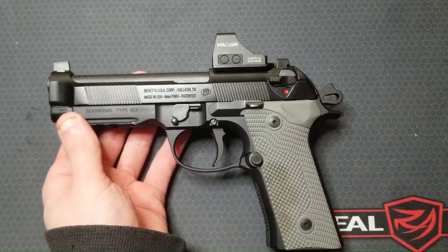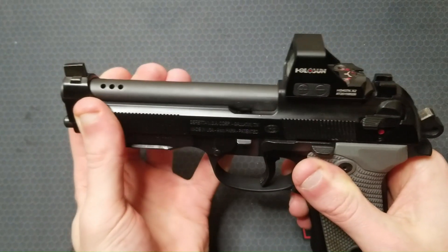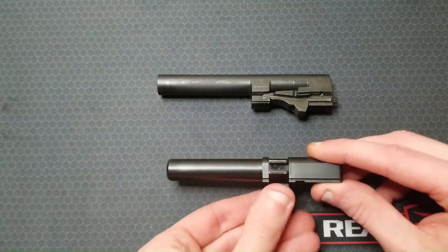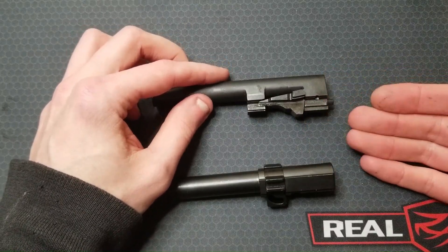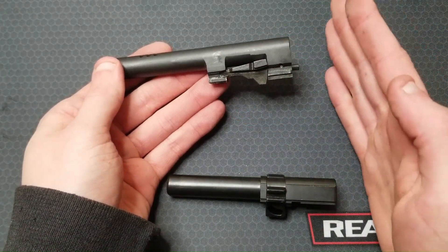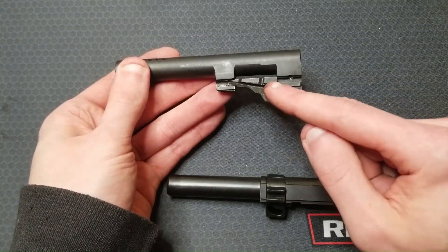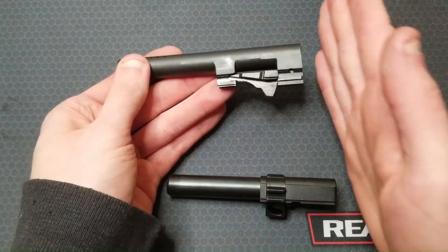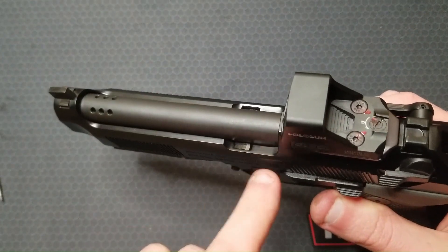Next let's compare the Archon to the Beretta 92 — when I saw the locking system in the Archon, this was the first and most obvious comparison to me. Neither of these barrels tilt; they only slide back and forth. They both have falling locking blocks — this one slides, this one pivots. These locking blocks both stay with the barrel during the recoil cycle. Rather than a cam groove controlling the block's movement, the Beretta has a pivot point and a little plunger at one end. As the barrel comes up against the frame, it pushes this pin in, which has a little wedge and pushes the block down so that these rails on the block line up with a groove in the slide, and the slide then travels rearward separate from the barrel and locking block.